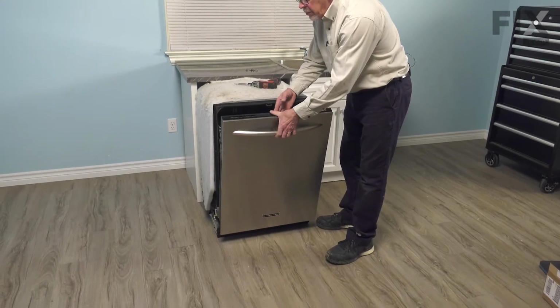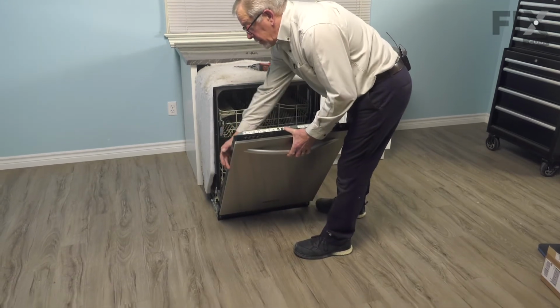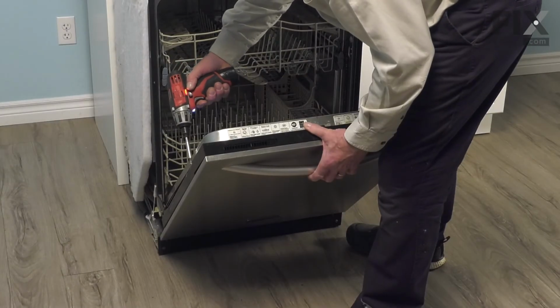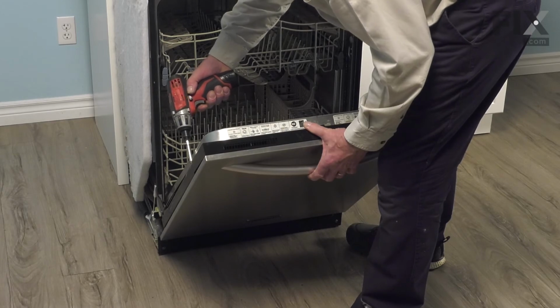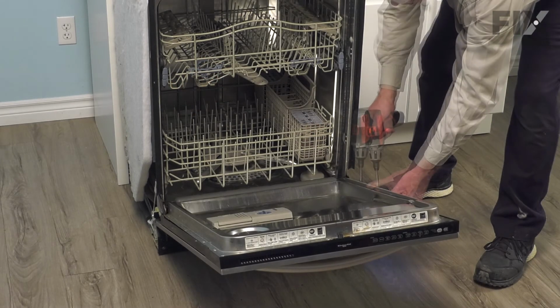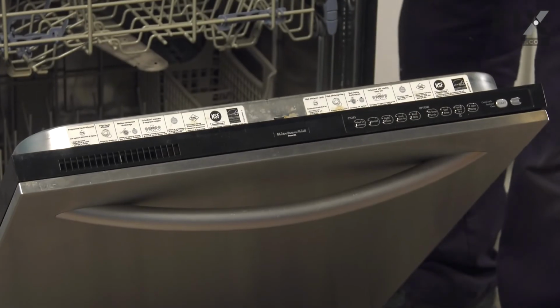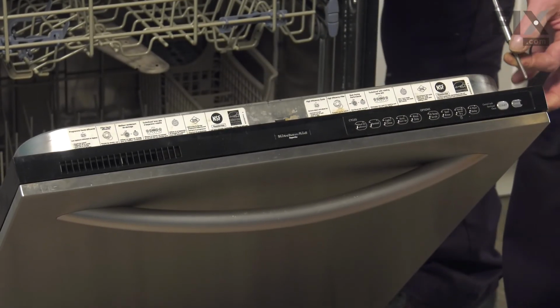We'll press the two halves together. We'll probably need to lift up slightly on that outer door panel. We line up the screw holes. Now make sure those screws are nice and tight, and we'll put the top corner ones in, which are the longer ones.